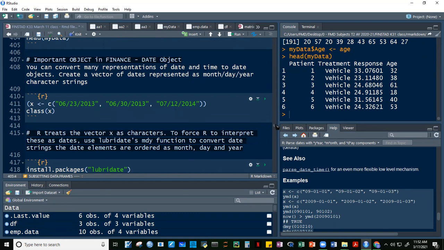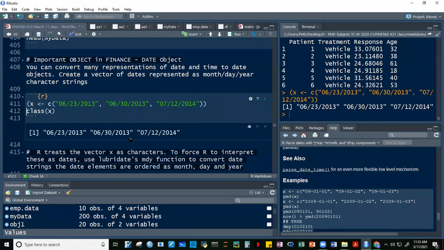Okay, so another object, guys, that we will be using much later on is data type naman to, yung date, no? Kasi guys, pag nagsulat tayo, kunyari ito. So let's create an object called X, and it's a combination of 6/23/2013, 6/30/2013, 7/12/2014. If we create this, okay, so ito yung mga elements niya. It's a vector, no?